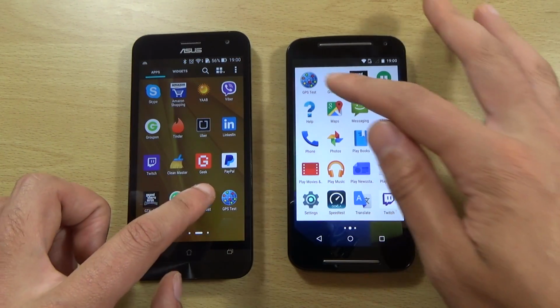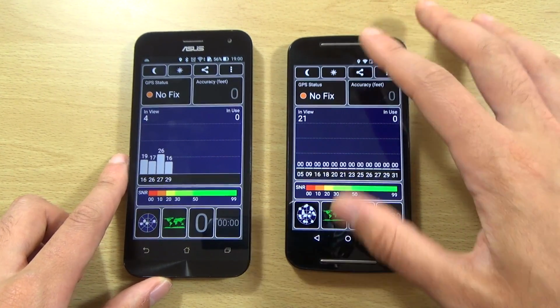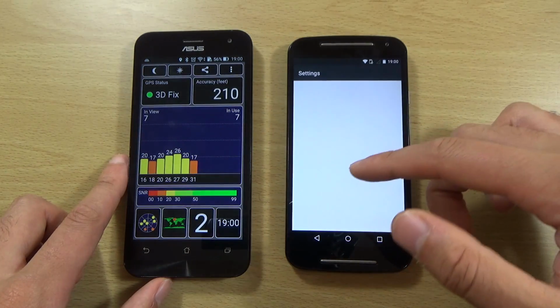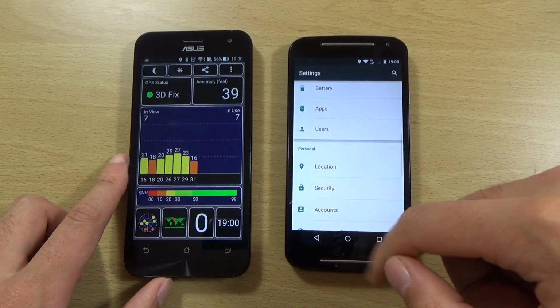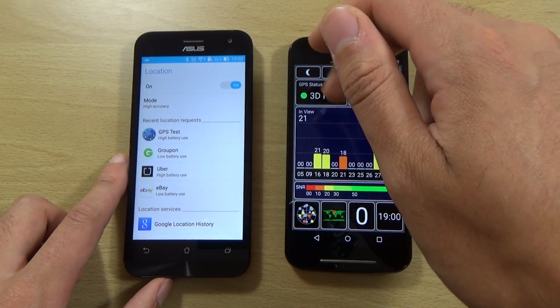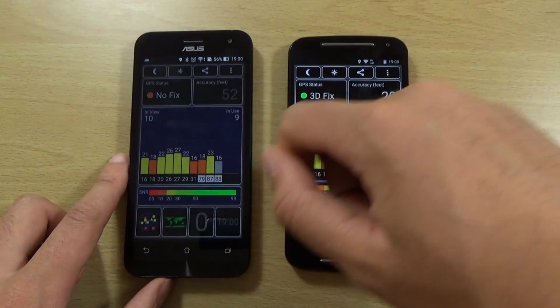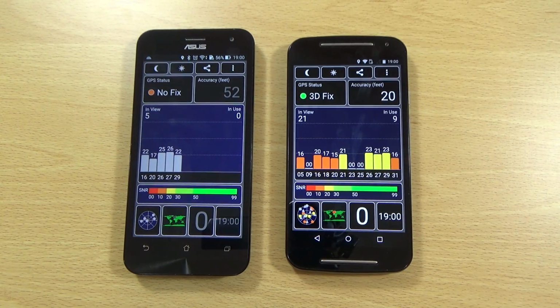We also do have a quick little GPS tester here, both from full accuracy, so we can just check that actually. No, we can't, thanks to Lollipop. So we are there. And this one, you see, I love the way I can just go into the settings there on Zen UI. So that's on high accuracy. I see some more life here with the Moto, but the Zenfone's not far behind.